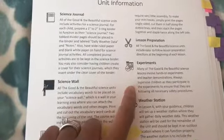So on here you see it tells you what you need: a science journal, a science wall, which we'll probably use a cork board for, and I'll show you in a minute what goes on there. There are beautiful mini books that are included, and then the lesson preparation and experiments that you may have to do with your kids, and then to develop a weather station.